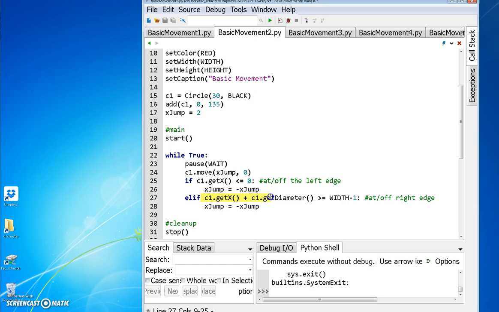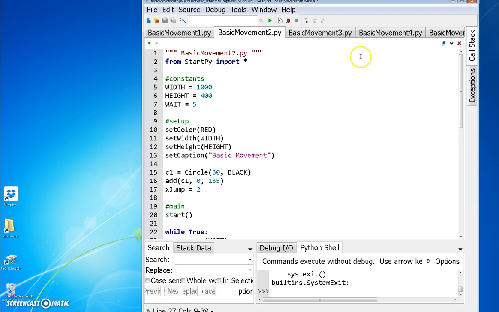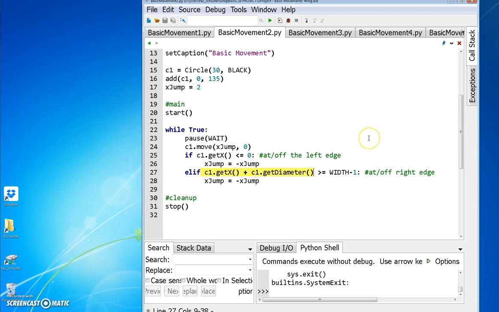If the right edge, which is this statement, if the X coordinate plus the diameter is greater than or equal to the width minus 1, that's because if the width is, let's see, what do we have, 1,000, then the last position is 999. So I'm saying if the right edge of the box is at position 999 or more, that means I'm at the right edge of the screen, change the value of X jump.